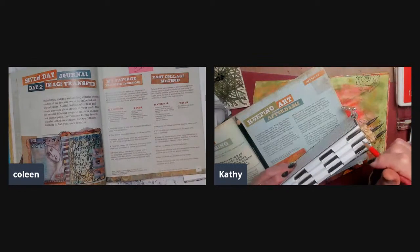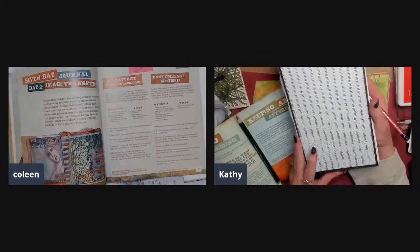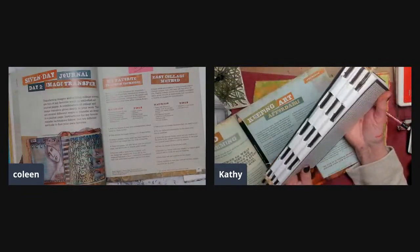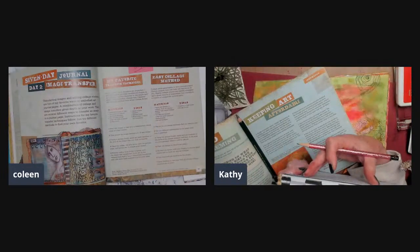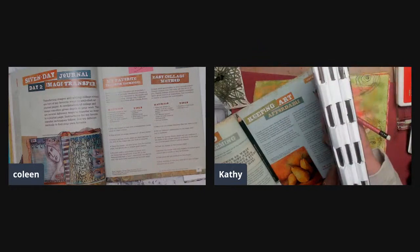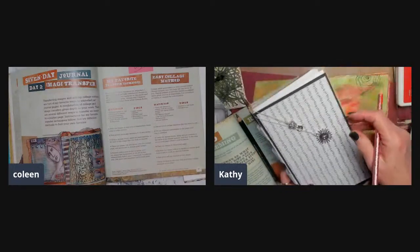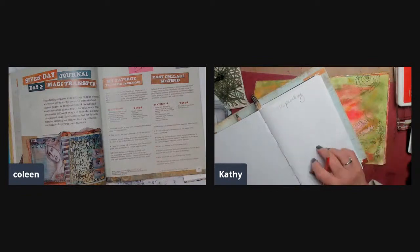I was wondering that. Okay, that makes sense, because she told us to do it ahead of time. If you're going to use colored skewers, do it ahead of time. But yeah, I'm happy I did it. It did turn out good. It's a nice contrast with the white and black cover. And then I've got the little dangle things on it. So this is going to be my journal.